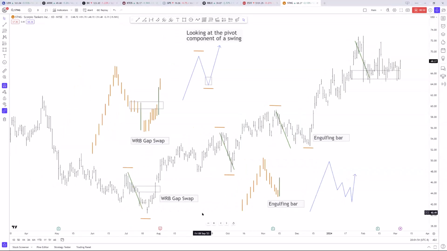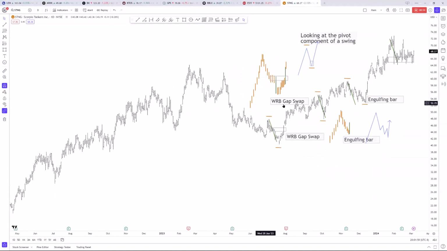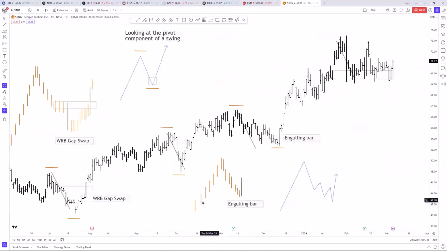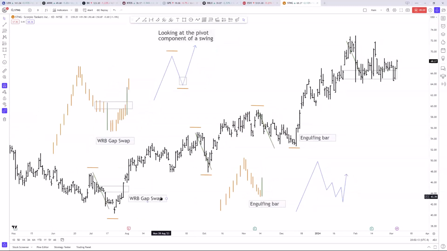And you'll see it. It's at the bottom of this particular swing here. And it'll make this U shape in here. See it drop, chases everybody out, tail, tail, tail, and then zoom back through. So those are the 2 things. What are 2 of the things I look at that I've noticed in pivot components?